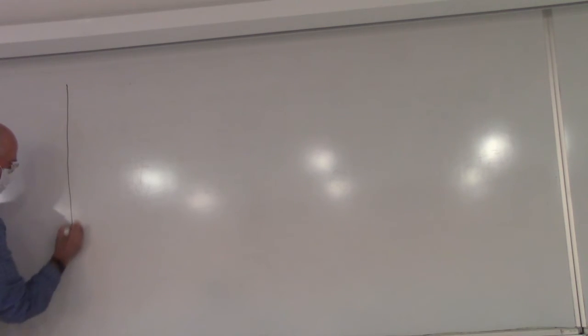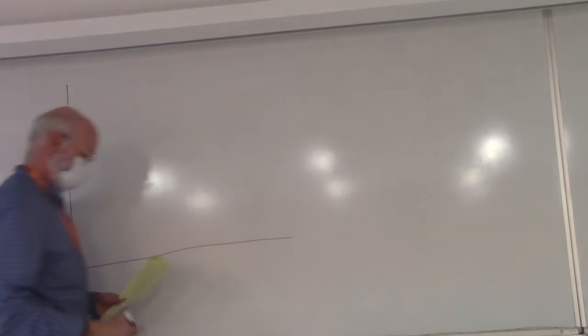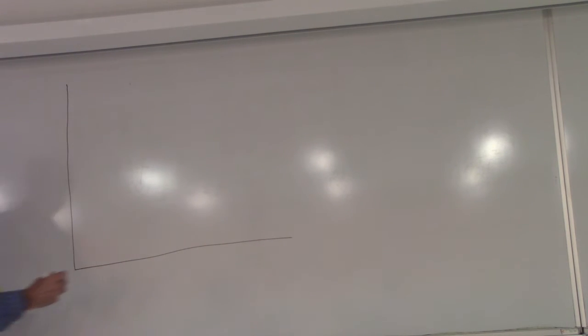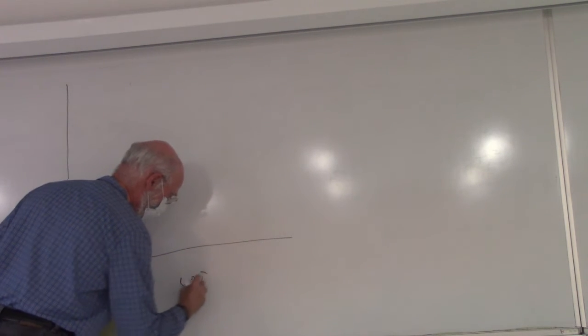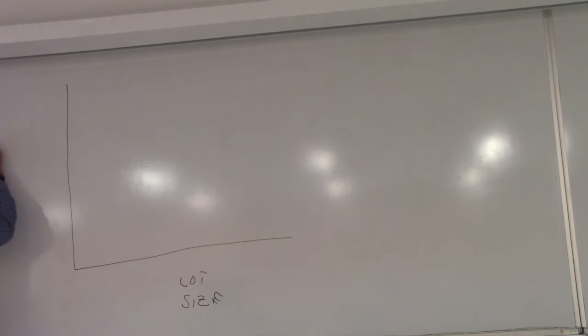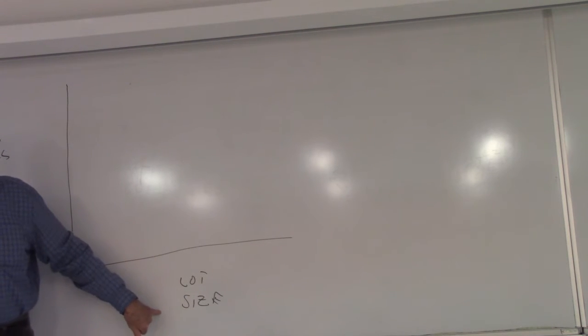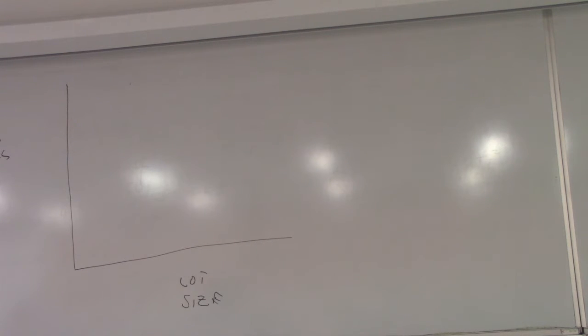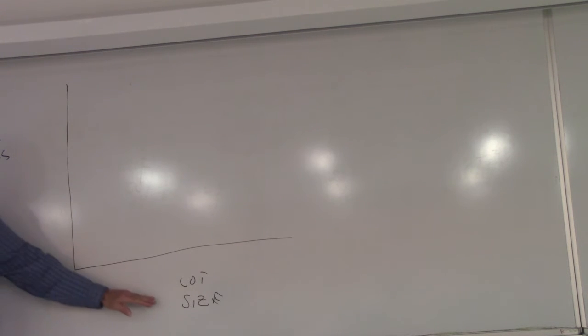And this now is the first crucial step. What goes where? Lot size is going to go here, and then man hours on this axis. In other words, what I'm saying is that man hours depends on lot size. So when we do this analysis, this is the dependent variable, and this is the independent variable.